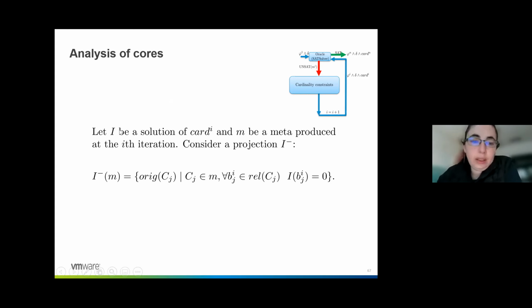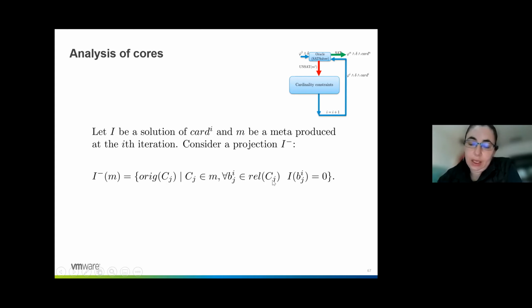So you look at all these cardinality constraints that you introduce, and you get a solution. We are looking at the point just before the relaxation. So you get a solution of cardinality constraints for a given meta, and you consider the following projection.